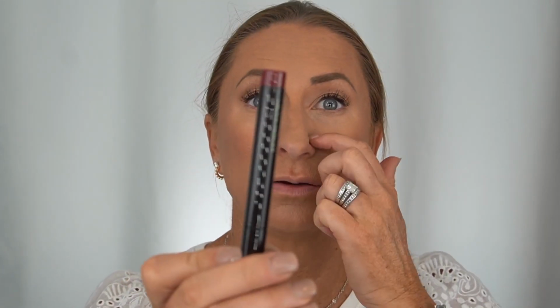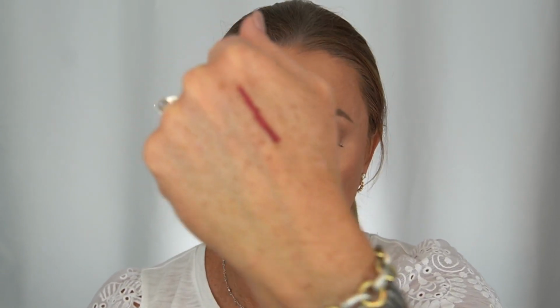Now we're going to take a look at lips while the eyes are setting. These are the Laura Mercier Velour Extreme Matte Lipsticks. Got 5 of them. Let's see what colors they sent. Femme, F-E-M-M-E. Okay, that's going to be too dark for me right now, but I will swatch it for you guys. Ooh, that's beautiful though. Wow, that is gorgeous. It was so smooth too. This one is Charmeuse. I thought it said Chartreuse. Ooh, that's right up my alley. That is such a me color. Okay, I'm going to put that one aside because I think I might use that one.